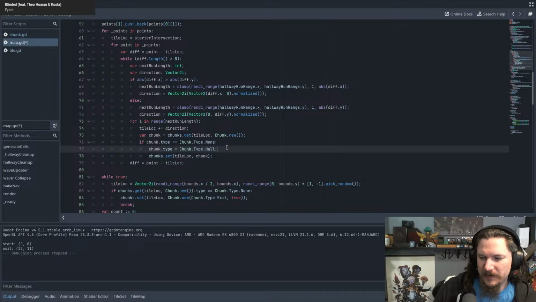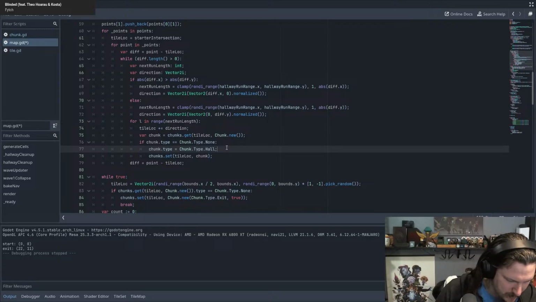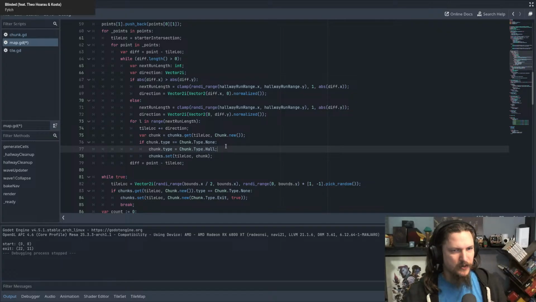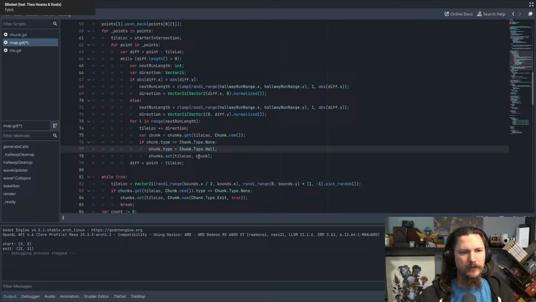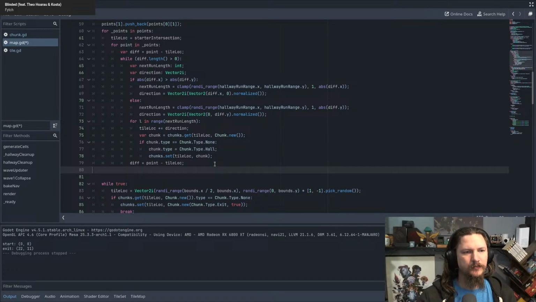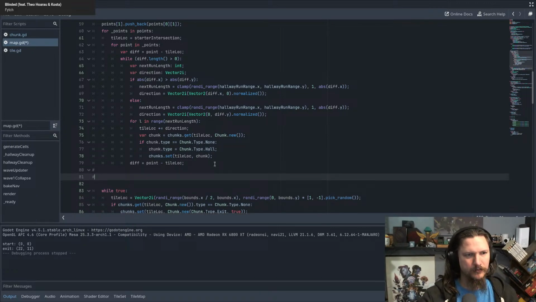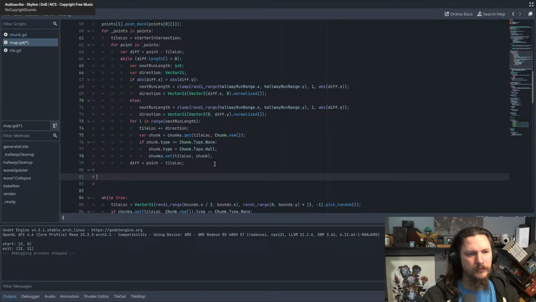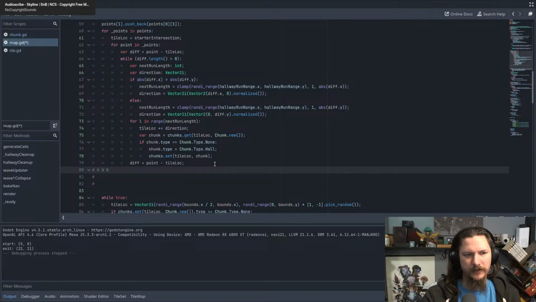And if that count is, so we have 9 directions or 9 tile options in our area that we care about right now. So let's do hall, none, none, hall, none, none, and then hall, none, none.